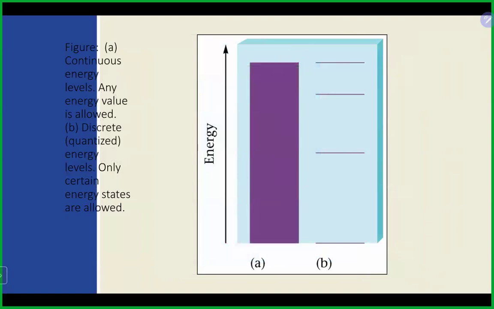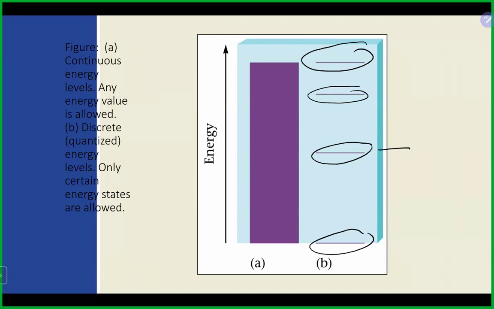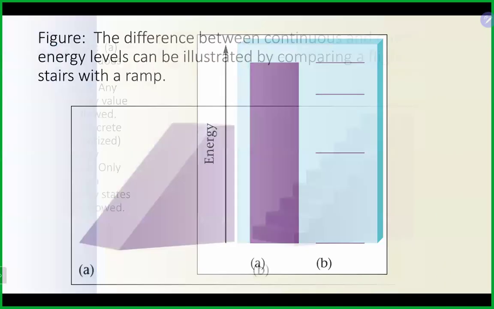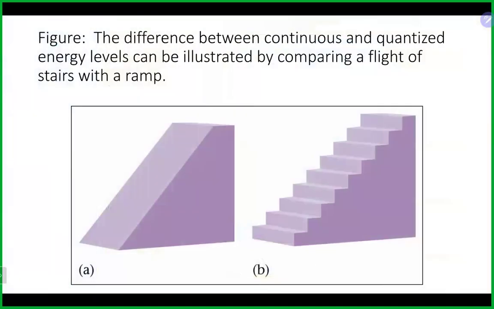Again, our idea here, A is our continuous energy, which is more like the ramp version of walking up a ramp. You can stop anywhere along the way. Once again, atoms, like we've been talking about with the line spectrum, are forced to be here, here, here, or here. And because these energy levels are separated from each other by a specific amount of energy, if an electron always goes from here down to here, it will always give off the same amount of energy, because that transition is the same amount of energy and the specific wavelength that occurs with it, giving us that line spectrum. And there's our staircase or ramp example we've been talking about.